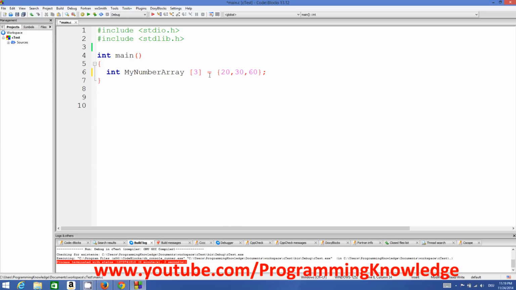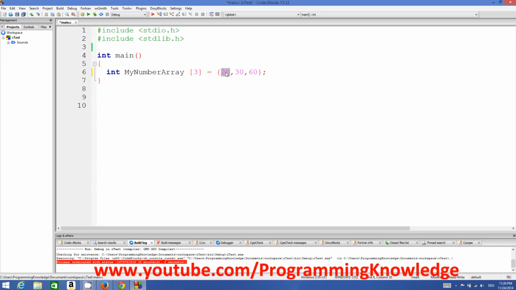Now you can ask, how can I access the value of an array? There is something called the index of an array, and the index of an array is the position at which a value is placed. So the index of 20 here is 0.